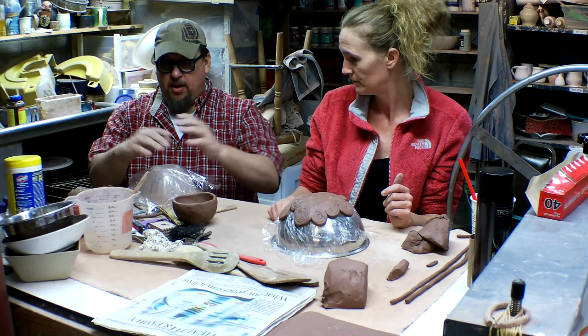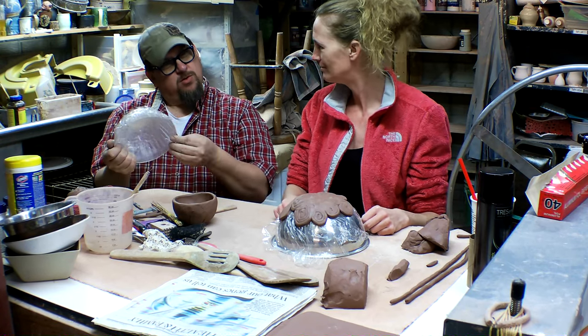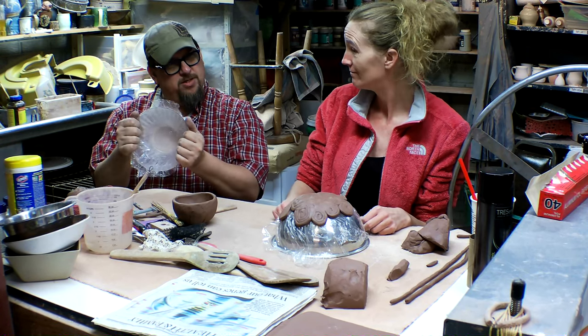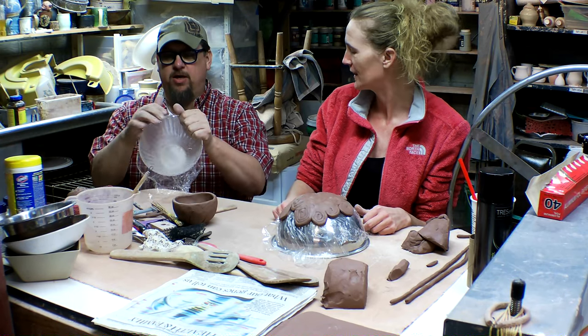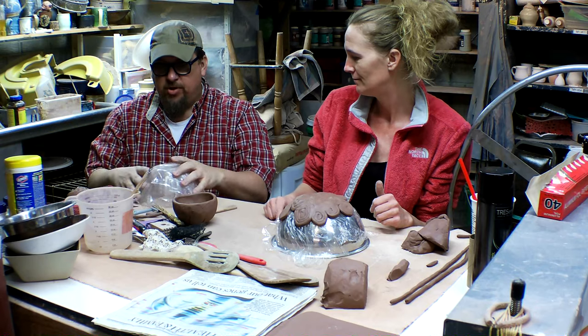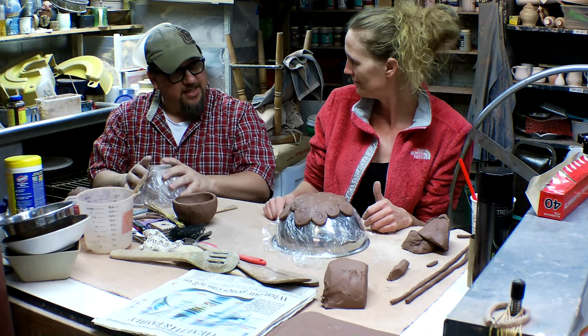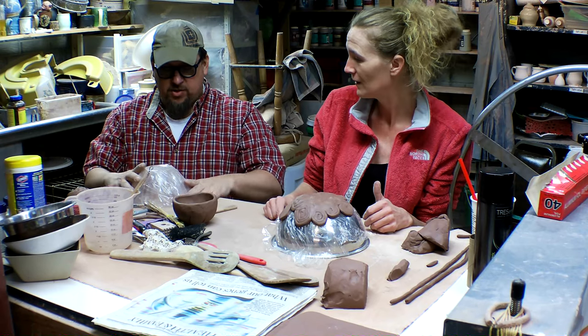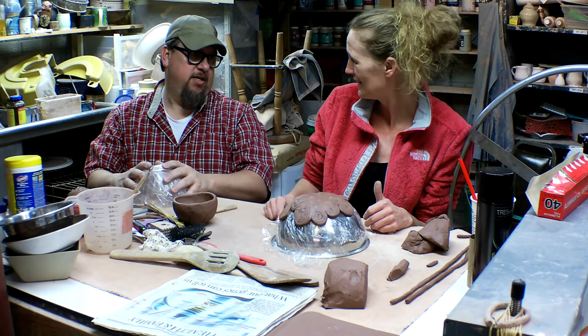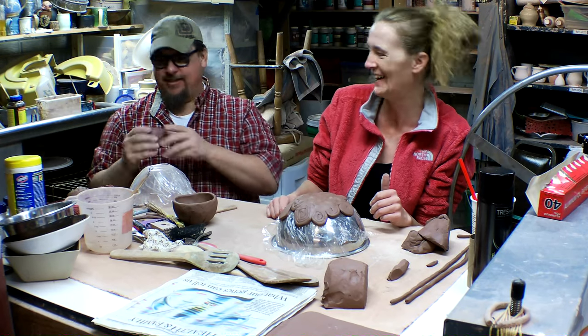What is a steampunk? So steampunk, you know what steampunk is, or you don't know what steampunk is? I do know what steampunk is, so I'm kind of confused on how that works out into a bowl. All right, well, steampunk is like all kinds of machinery stuff stuck together to make a thing. So I'm going to fake the machinery. Oh, okay. How do you plan to do that? Well, I'm glad you asked.